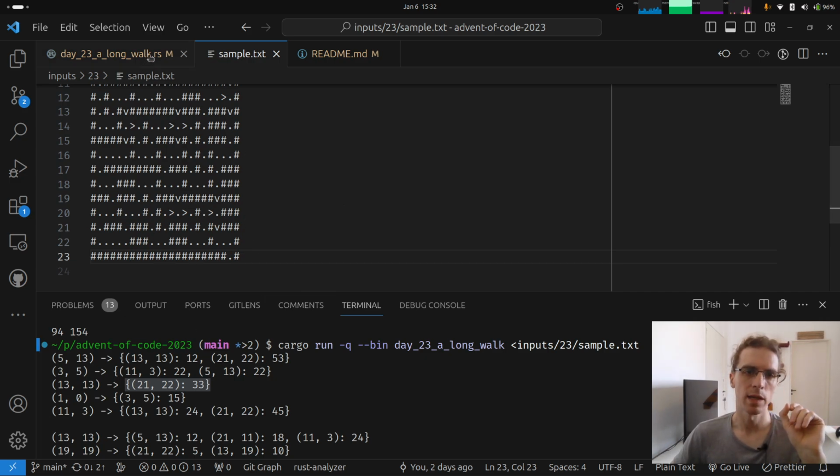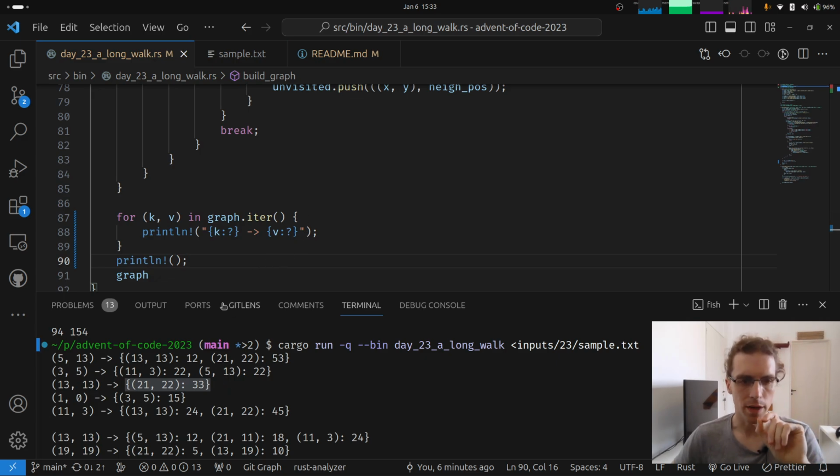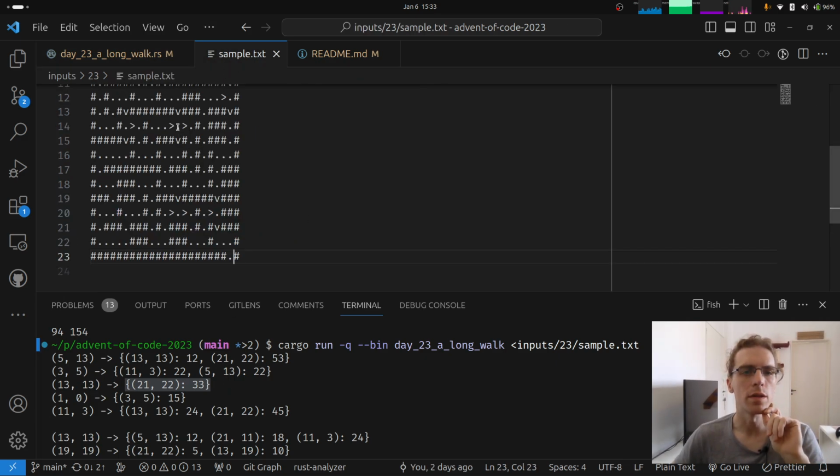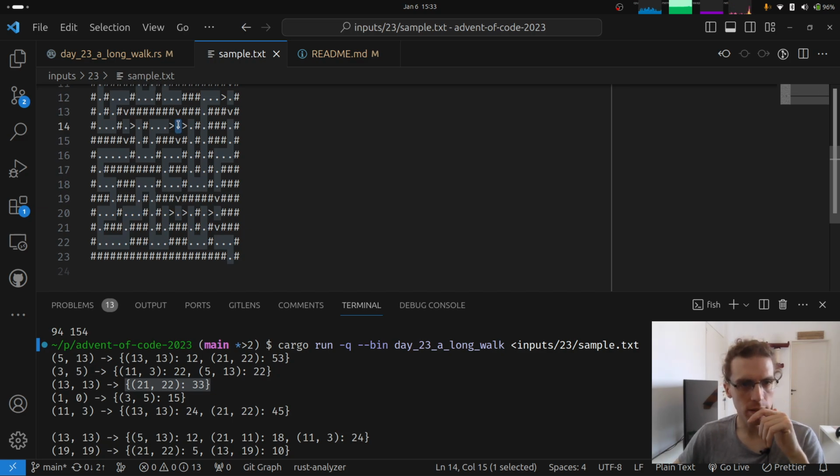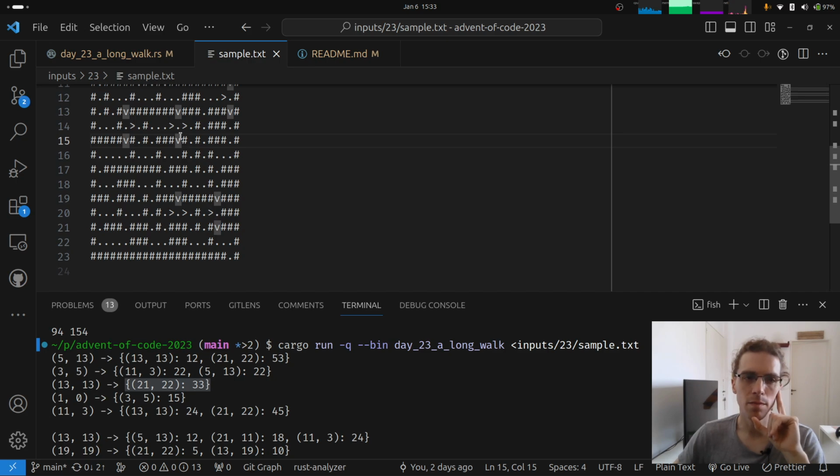I didn't notice before that that was there, but also there's another bug, not just one, but two, on this graph generation. It's working for the sample, it's giving the right answers for the sample, but maybe it won't work for the inputs because it's doing things that I didn't expect. So on part 2, it's basically the same as part 1, but you don't obey the slopes. So basically, if you fall into this intersection, you can go whatever direction you want. You have 4 directions to go. It doesn't matter which way you come in.